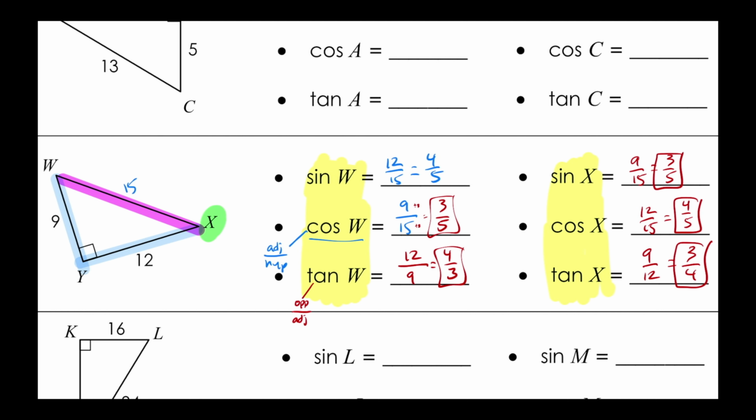I'll just let you copy this down. I'll give you a minute to copy this down. And then I'll show you how we use these to find unknown sides, and how we use this in real life. If you look around you, everywhere in life, you can make a right triangle just about anywhere, right? If I want to find the height of anything, I can make a right triangle and calculate it. So let me give you a few seconds to copy this down. Then we'll do a problem, and I'll show you how this helps you.